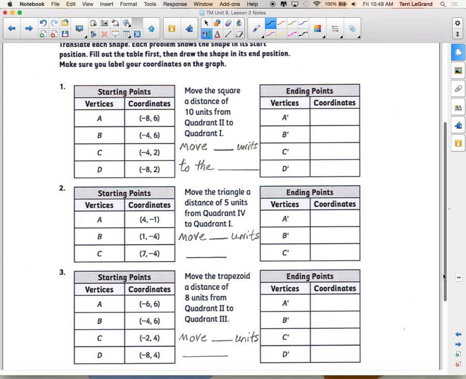Okay. So the other learning goal says, I can translate shapes on a coordinate plane. So looking at the handout I just gave you that has the coordinate planes on it, and number 1, what kind of shape are we going to translate? It looks like it might be a square. Count the squares and see if it really is a square. Is it a square? Is it what by what?